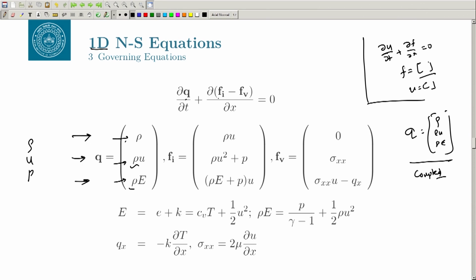So, now you can have the q, which is a vector. It has got 3 elements: rho, rho u, rho e, and this is across, let us say, I equal to 1 to nx, this is your grid. So, this will be 3 by nx, this is your array size. The 3 is because of these 3 conjugate variables. This is the flux: the mass flux, momentum flux and the energy flux.